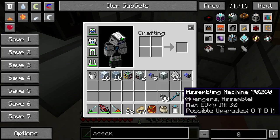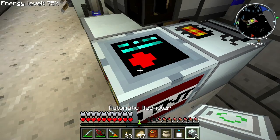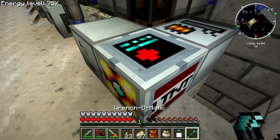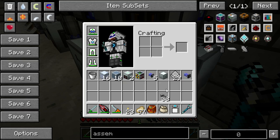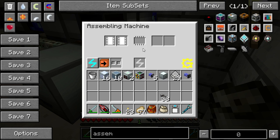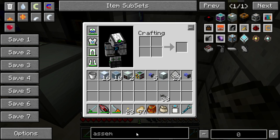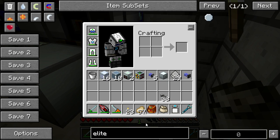Okay, let's put the assembling machine down here. So the assembly... No. Oh my god. What? No. Wrench. Sometimes this auto refill can be really annoying. Anyway, let's open up the assembling machine. So with the assembling machine, we needed to combine the elite... Okay, this is going to take way too long to scroll through. Yeah, it is. Okay, elite circuit board.